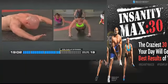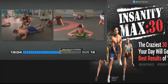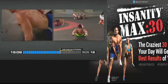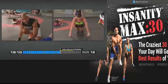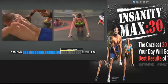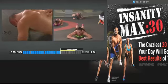Push. All right. I know you're moving. His back is working as he's going down. Chest is working. Look at that back. There's results. I'm getting your back nice and dirty, Darren. I know you love that. You got to get dirty to work dirty. Two, one, breathe. There you go.